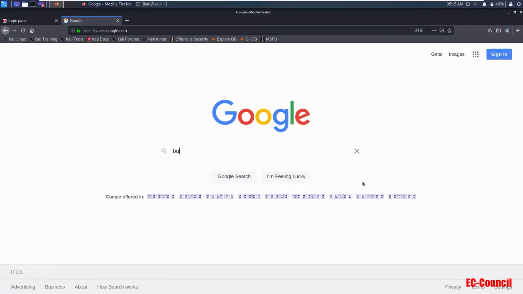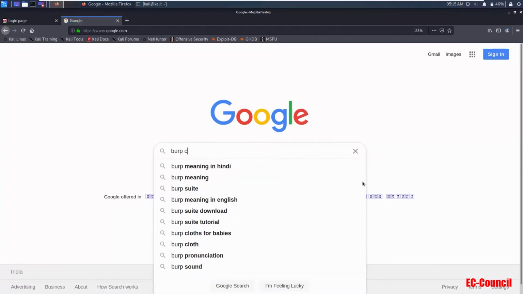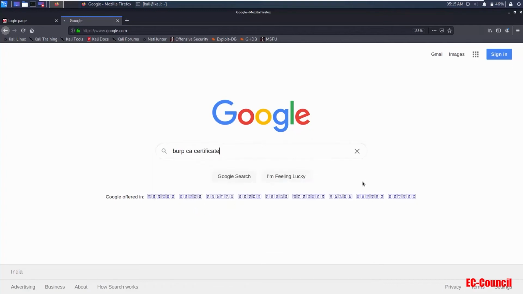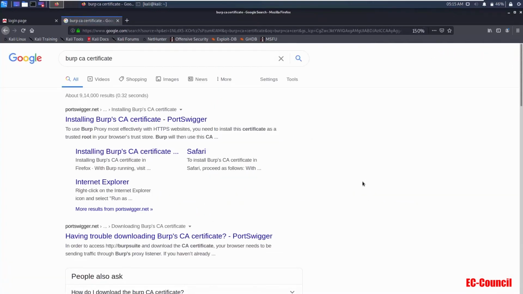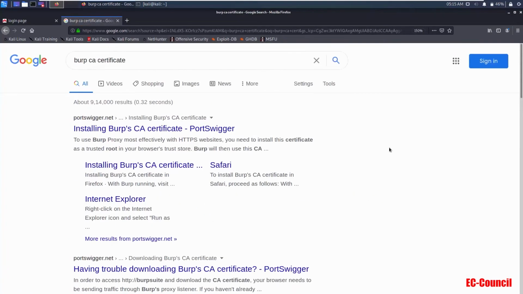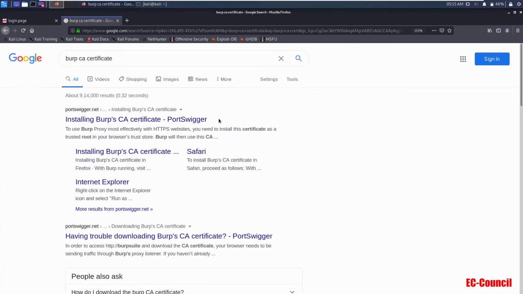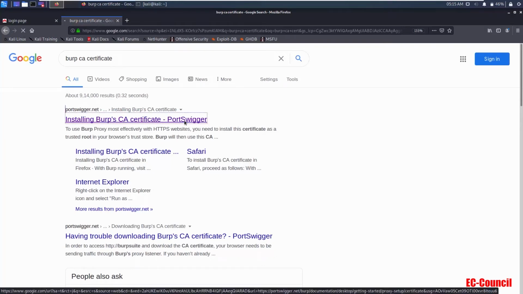So you can type here burp-CA certificate, hit enter, and you can see here that this is the official website, portswigger.net. Here you can see installing burp-CA certificate, so you can click it and open the link in your browser.